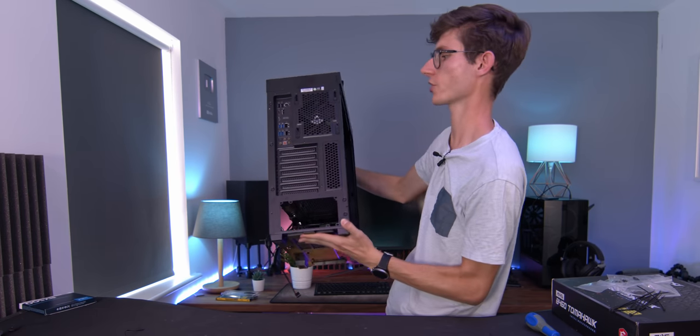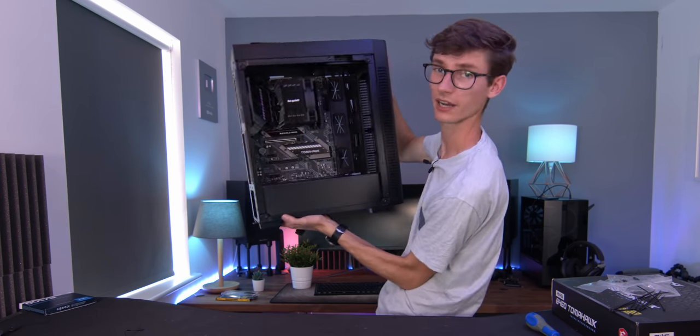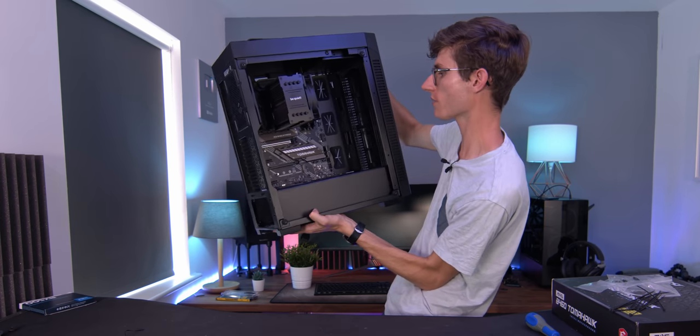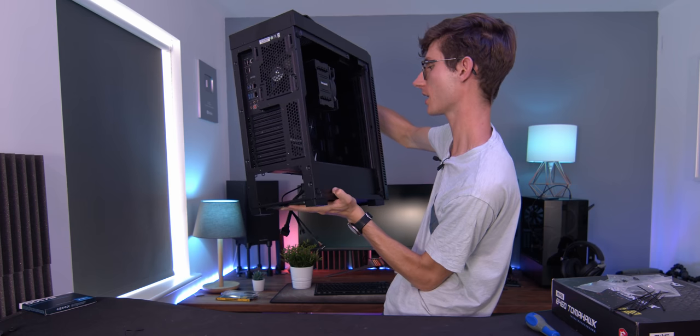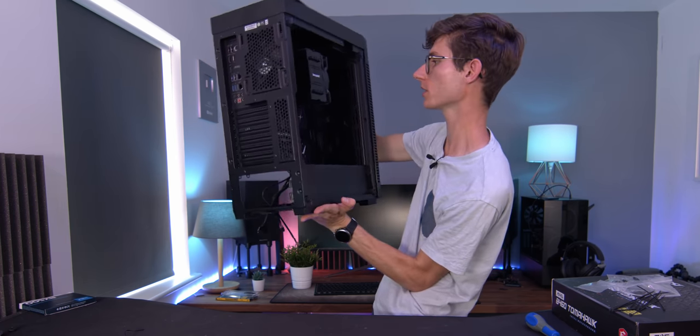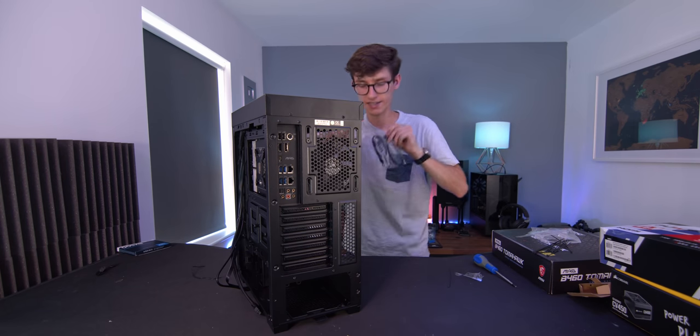Once again, this is jet black PC with jet black components. I mean, I think all builds these days, unless it's a white build, sort of kind of looks the same these days. But that's not to take away from how it looks, because it's shaping up quite nicely. Grab that SATA cable.